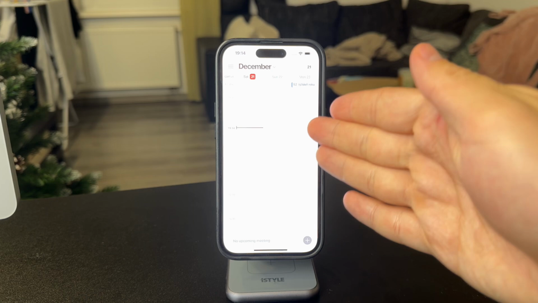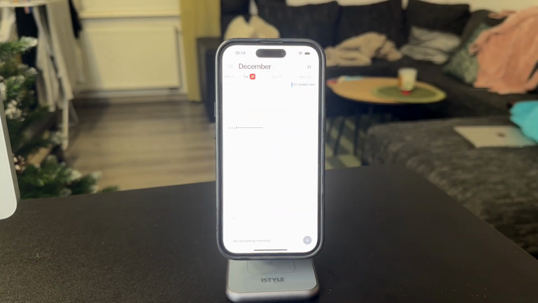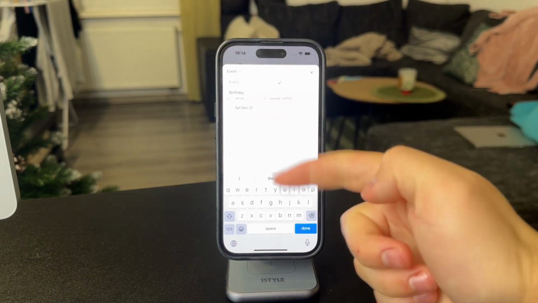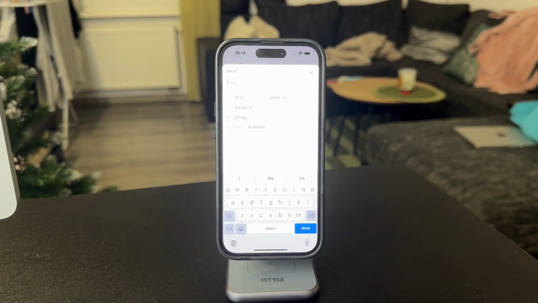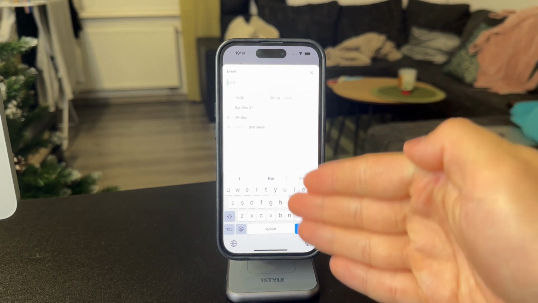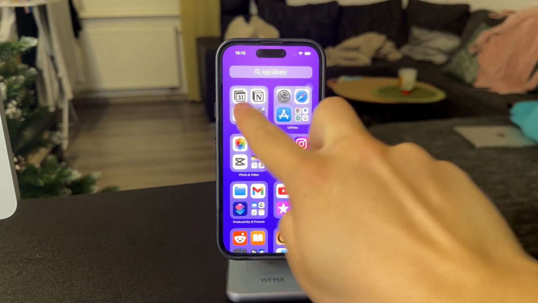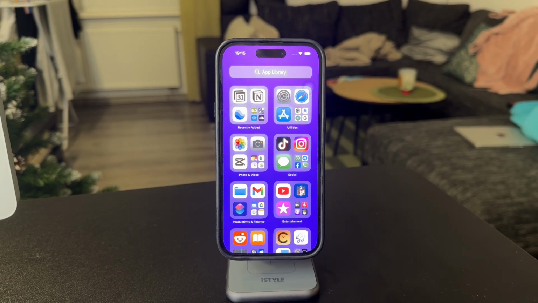Obviously, it also connects to your Google Calendar, so all of the events from Google are going to be showing up in here as well. But as well, we have the plus button right here, which lets you schedule events or birthdays inside of the Notion calendar directly. So if you don't have any other option, you can also just add it in here as well. So yeah, any edits made in Notion calendar will obviously reflect in real time in the actual Notion as well. These apps are really just deeply connected. It's pretty useful. So that's basically how it works on the surface level.